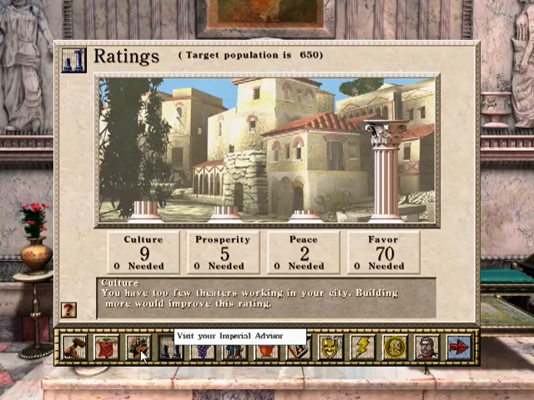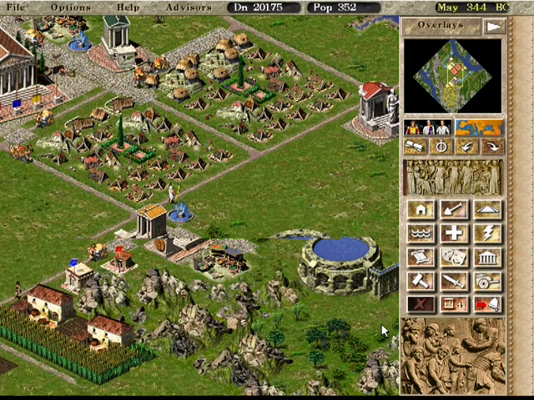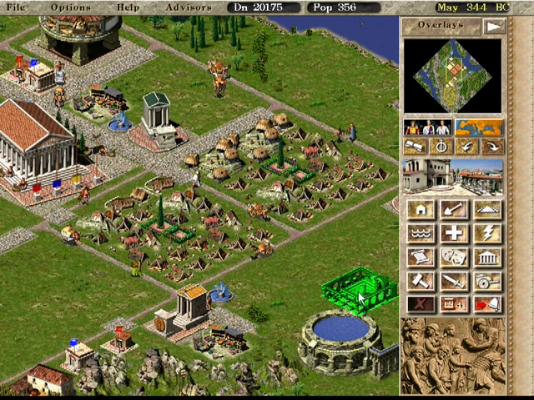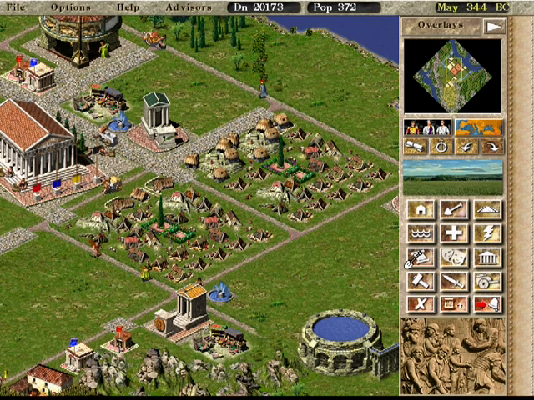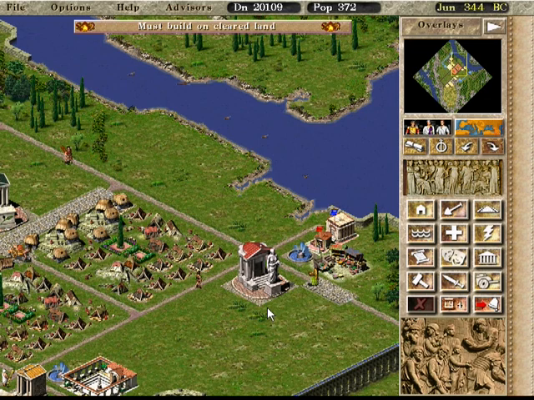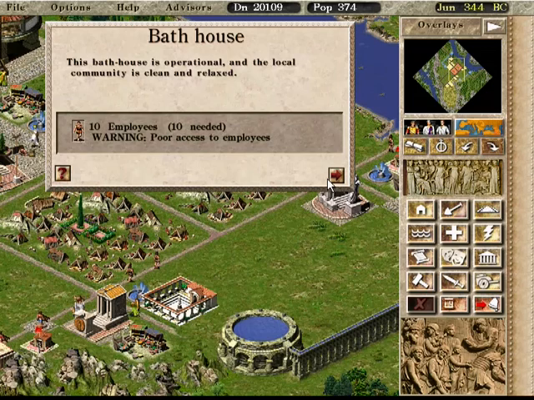We want to put up a bathhouse, so that way the health of our people is a concern. The Romans are known for being clean people. So we've got a bathhouse there. And we want to wait for it to have the bathhouse operational, and the local community are clean and relaxed. We've got water there. And the guy says the gods are unhappy.